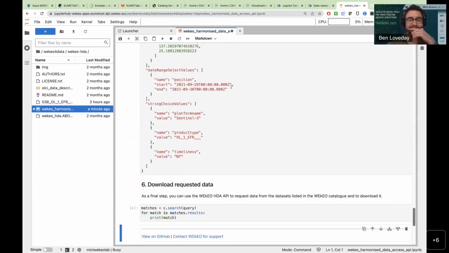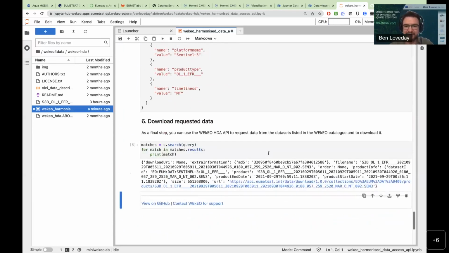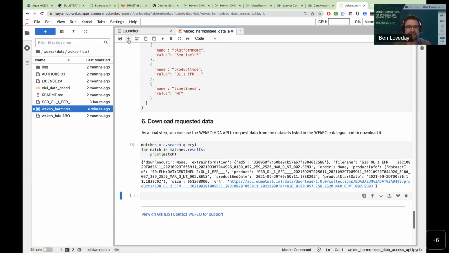So now it's going to take this query and throw that at Wekio. Wekio is going to translate that query and pass it on to all the various collections it knows about. And it's going to say, right, here's where the data is. And then if I made a new code cell here and put back the download, it's going to now go away and get the granule, this single granule that I've requested.